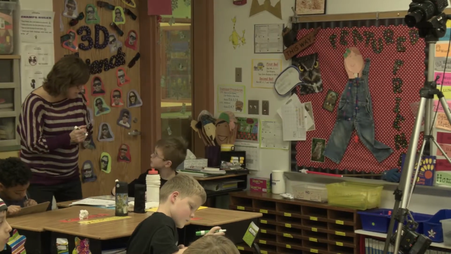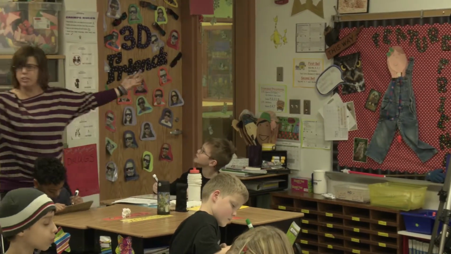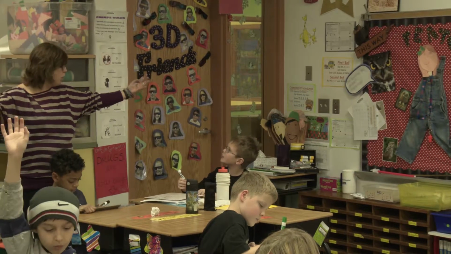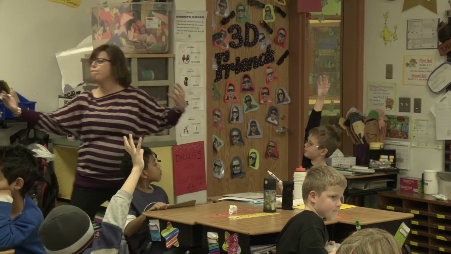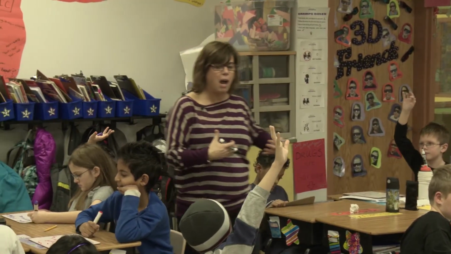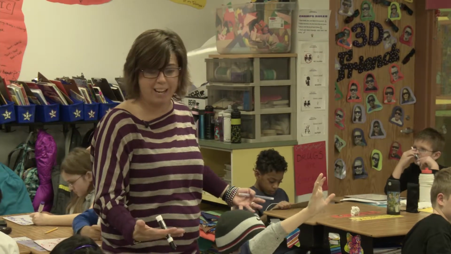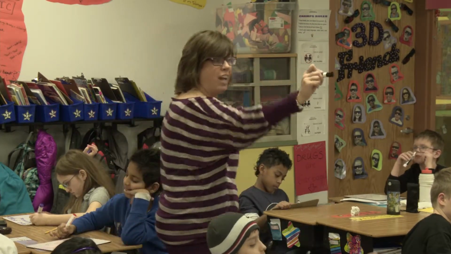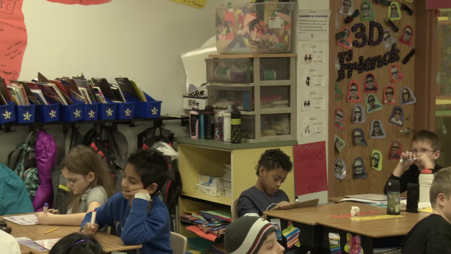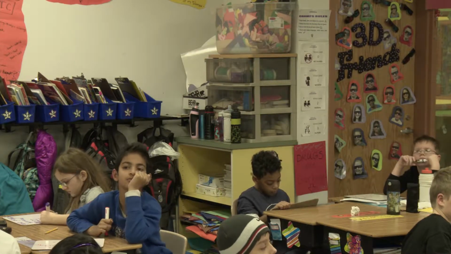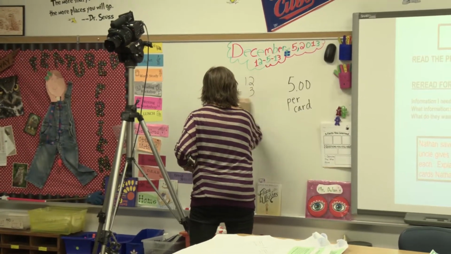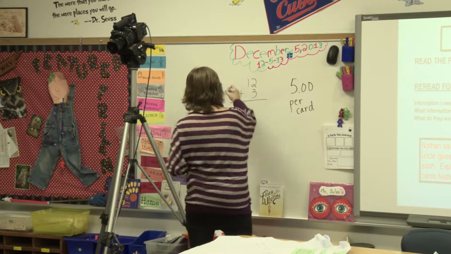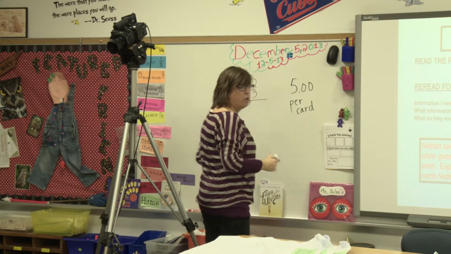So do I know how much money Nathan has? He had 12 and his uncle gave him 3 more. What do I have to do first probably? Raise your hand if you know. What do we need to do first? We don't know how many cards he can buy yet because we don't know how much money Nathan has. Right, Nathan? So we have to figure out what, Lily? You have to plus 12 plus 3. Is that my job 1? Number 1. All right, do that job.